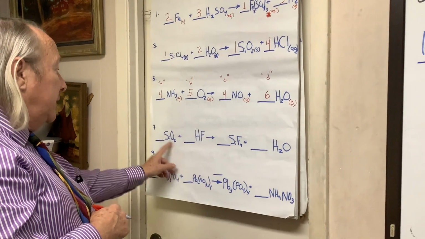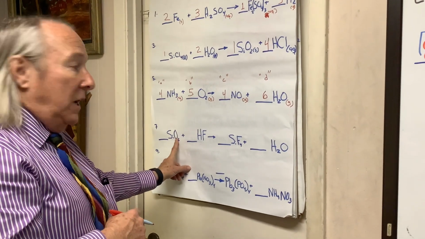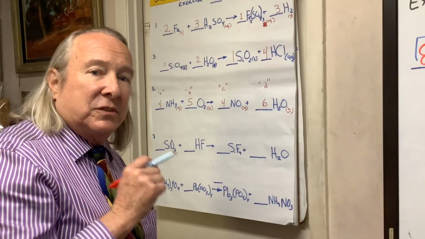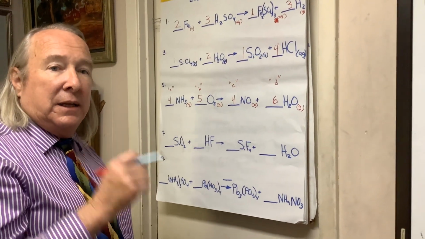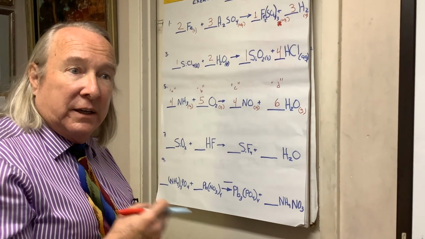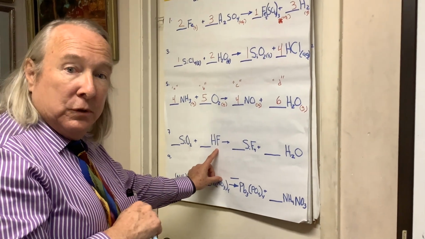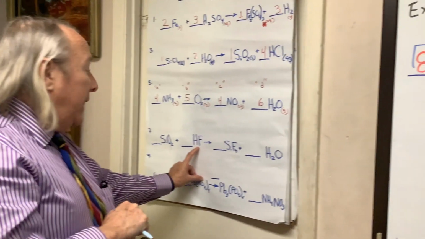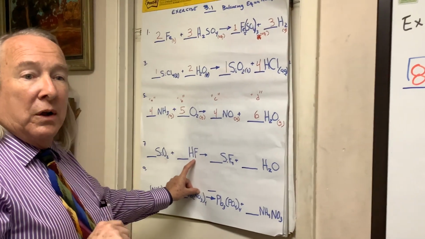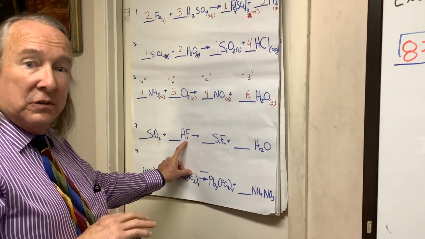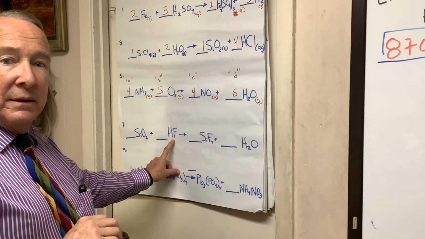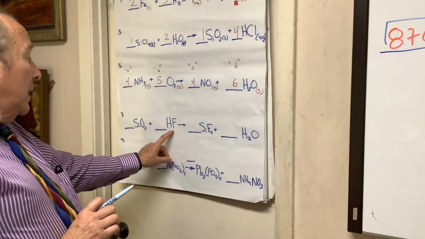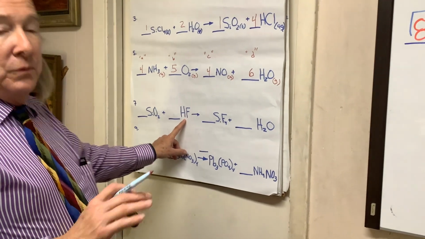This next reaction is very interesting. It's silicon dioxide. That's that silica. It could be glass. Plus HF, hydrofluoric acid. This is the one acid that dissolves glass. I cannot keep hydrofluoric acid in a glass container. It'll leak through it. Artists and people use this. You can buy it at MJ Designs or Michaels and get HF, at least in a paste, that you can put on glass to etch and frost glass because it dissolves the glass. You paint it on and you come back hours later or the next day and wash it off and it's been dissolved. And so this is hydrofluoric acid. We keep it in a plastic bottle.